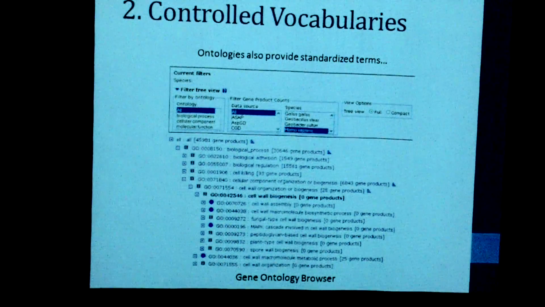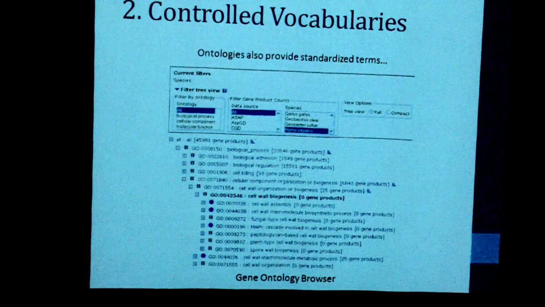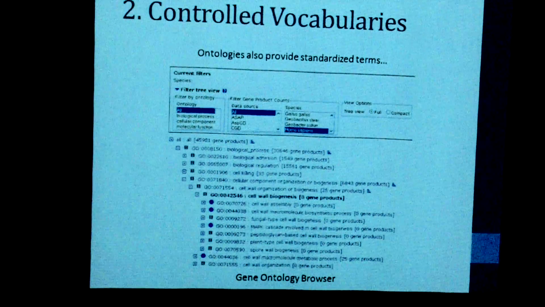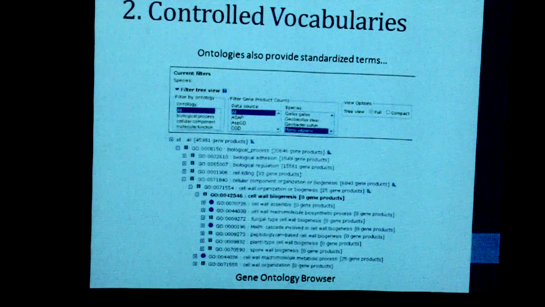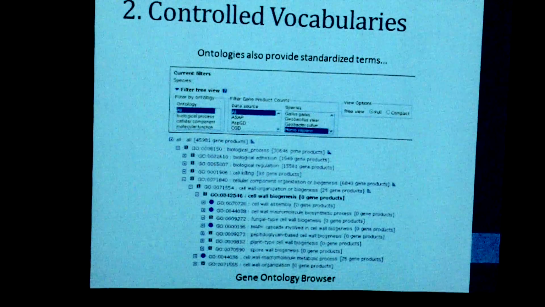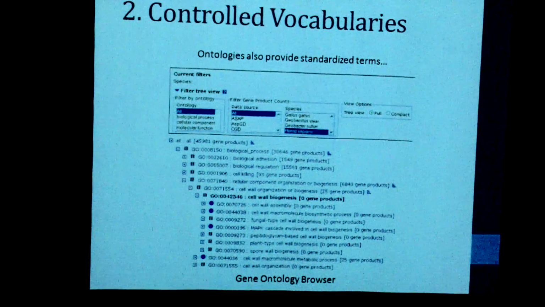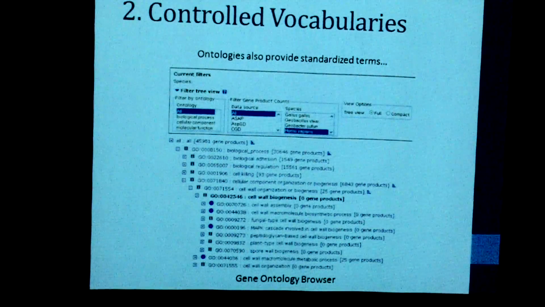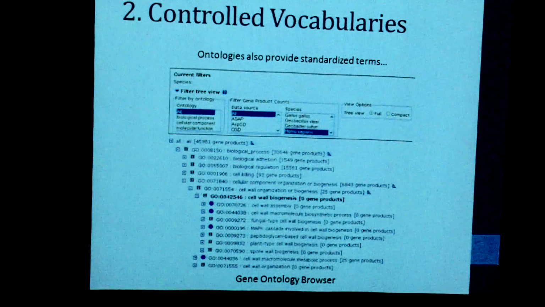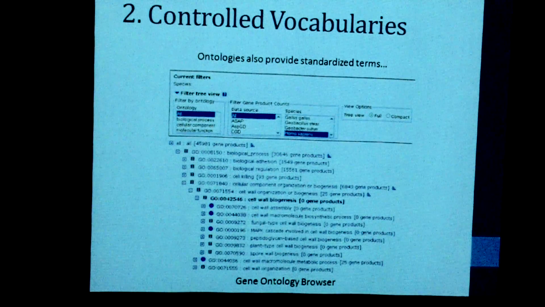Another example of a type of controlled vocabulary that will help you to organize and describe things: ontologies. So standardized terms for, in this case, this is the Gene Ontology browser. So it describes genes by function, and it also is listed in a hierarchy, so we understand the relationships between those genes. So, you know, cell wall biogenesis genes are a subtype of cell wall organization genes, which are a subtype of cellular component organization genes, and so on up the tree. So again, just an added level of meaning to help describe our data.